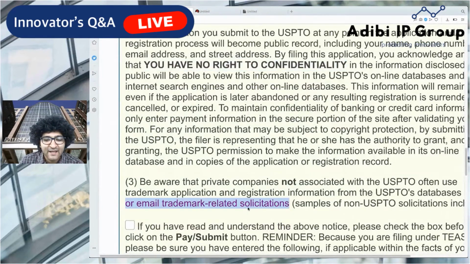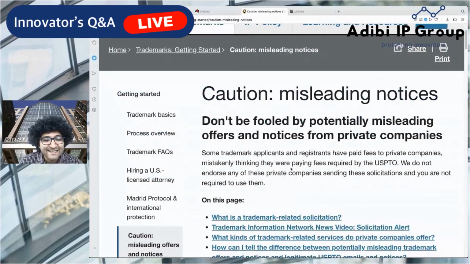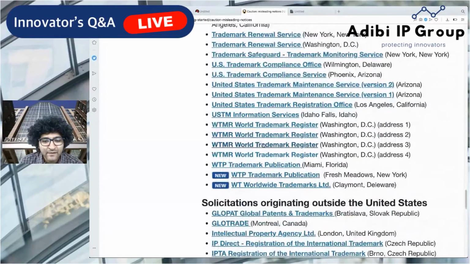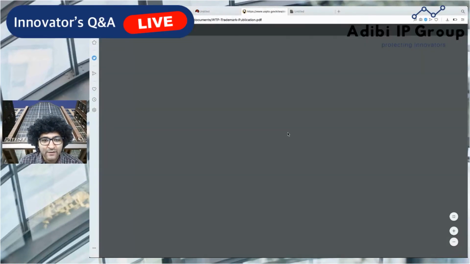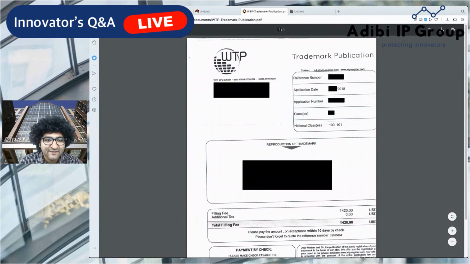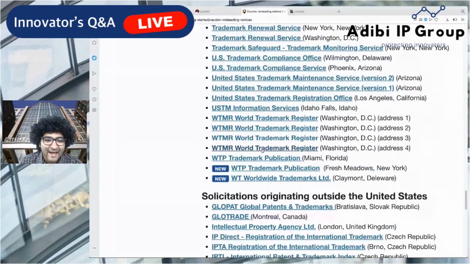The third thing that I remind you of is that you're probably going to get some junk mail, unfortunately. Because everything is public, there's companies that actually mine the trademark database to see new filings, and they send these false, misleading notices to people, trying to shake them down for money they don't actually owe. So again, these are fake fees. If you get a letter like this, just Google USPTO misleading notices, and you're probably going to find the sender, the person that sent you the letter, in this list, because they do a really, really good job of keeping track of these misleading notices.